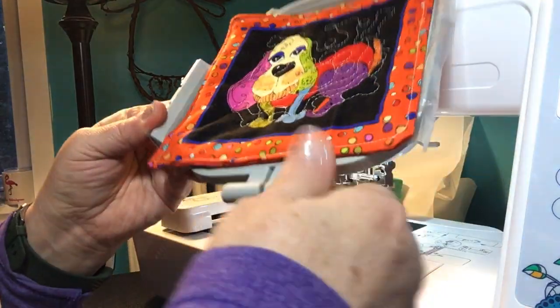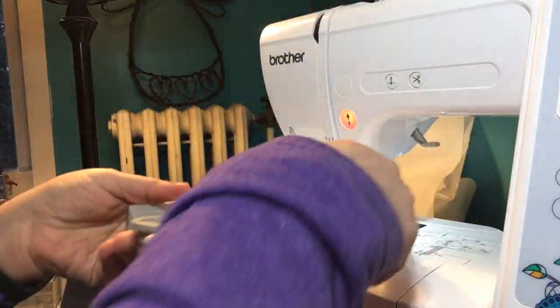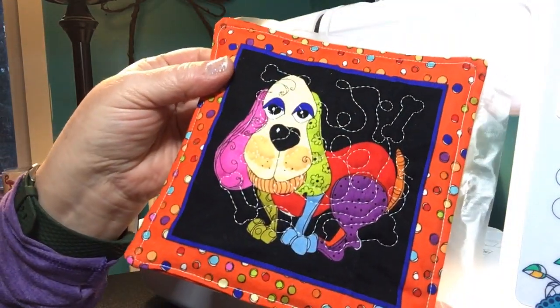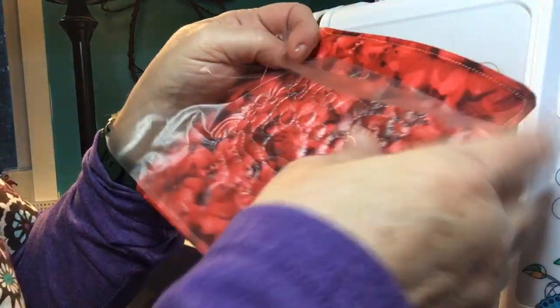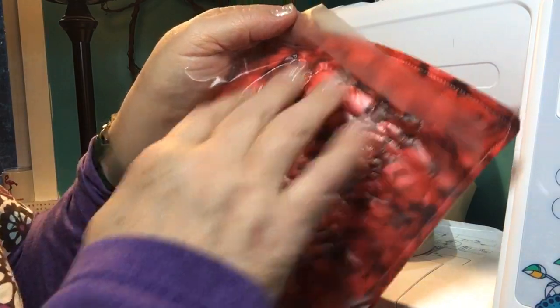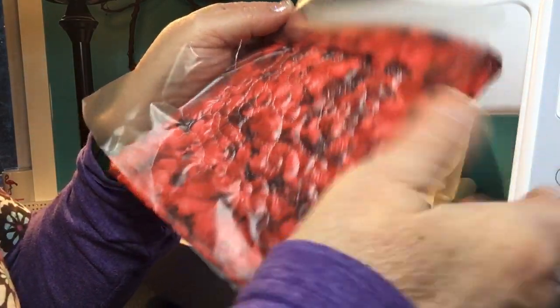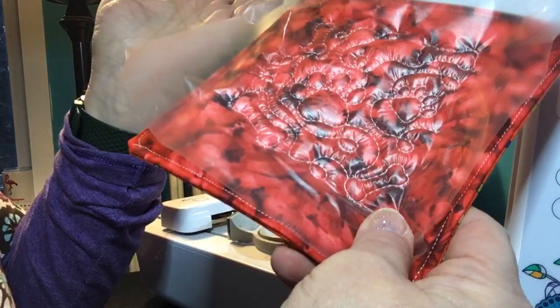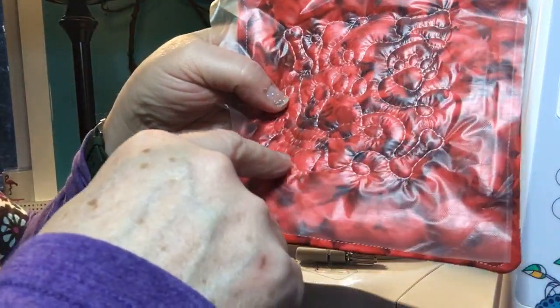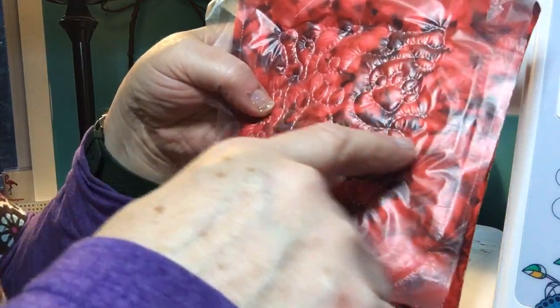So what we're going to do is I'm going to unscrew the bottom here and pop out the hoop. Okay, we'll tuck that back under there for now. So here you have this. Now all you have to do is just, for the back here, I'm going to trim around here, and then I'm just going to spritz it a little bit with water, and this is going to dissolve into nothing. And I learned the hard way, don't use one that has paper on the back, because you have to try to get rid of all this.